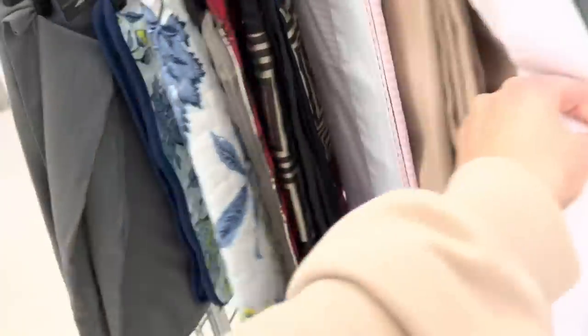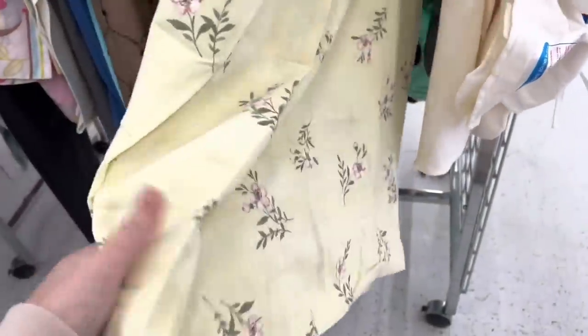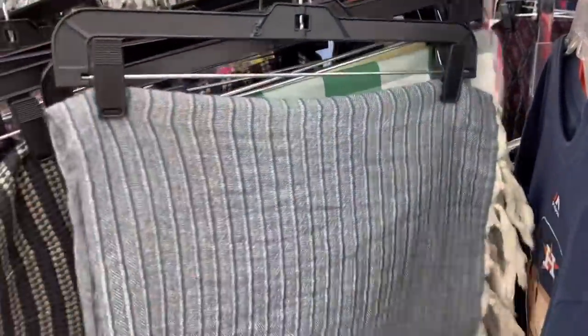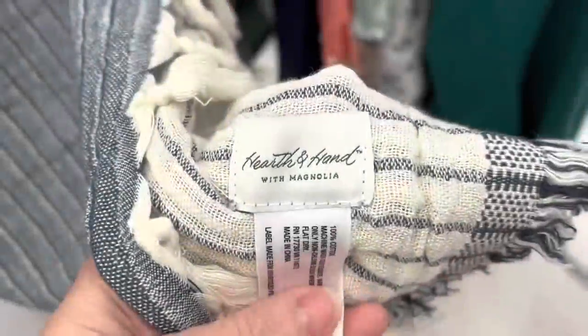Okay, and another little Valentine's Day decor idea for you is, if you like decorating for Valentine's Day, but you don't like all of the bright reds and the bright pinks, I'm kind of like that. I don't like all that bright colors, like the Pepto-Bismol pink. I'm just not all about that for Valentine's Day, but I wouldn't mind taking like a vintage looking pillowcase or a placemat and cutting out some hearts and kind of stuffing them and making like a little garland, or just placing hearts here and there to kind of give the feel of Valentine's Day without overdoing it.